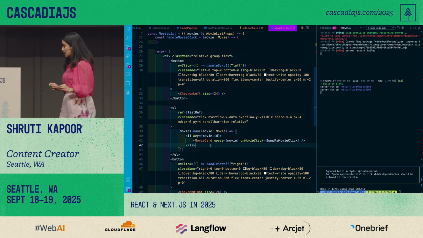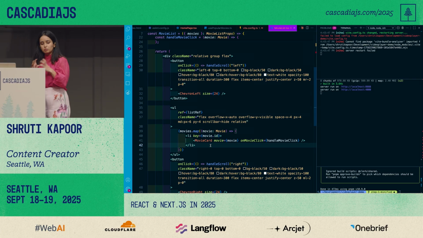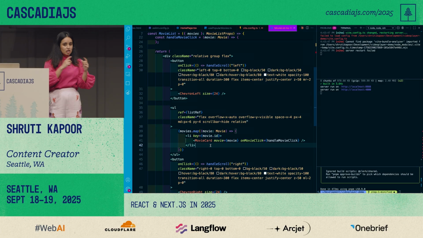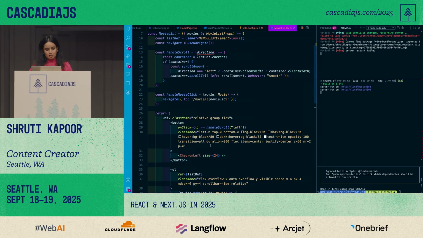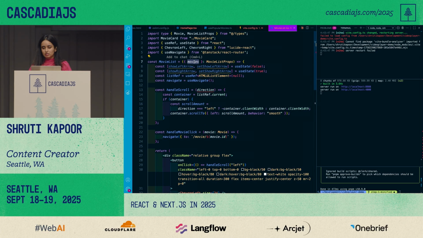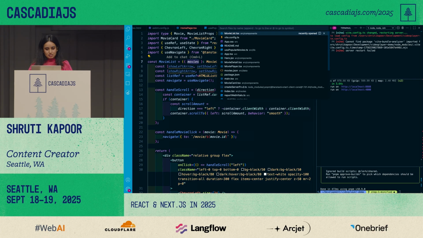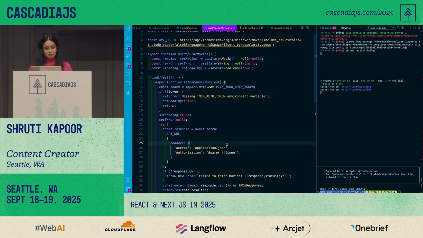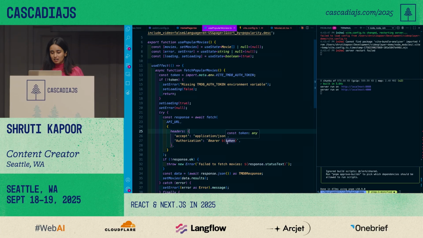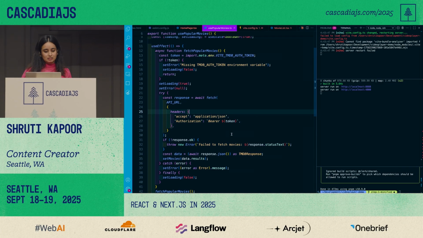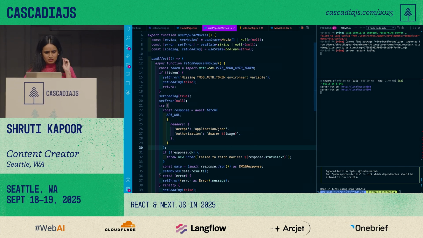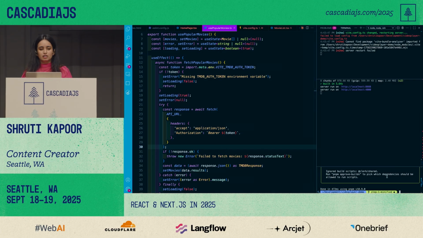This is a great way to add only the certain number of components that a user would see, and as they scroll, the virtualized list would actually load more components. Now, virtualized list is not something we're going to get into today, but that is another thing for you to keep in mind. However, remember that it accepts movies. Where do these movies come from? This actually comes from the usePopularMovies function, which is a client-side call. And this is where I'm getting all of my movies. I can optimize this.